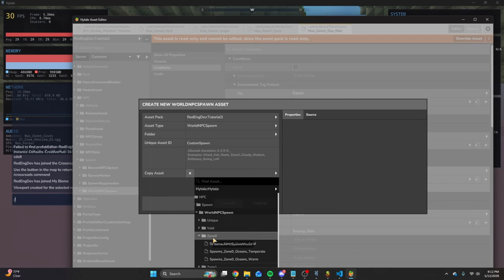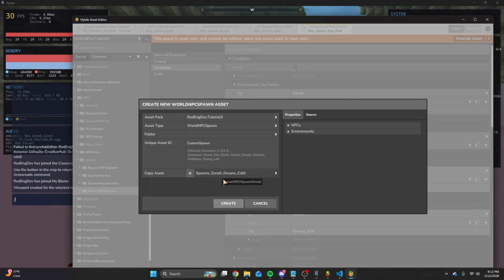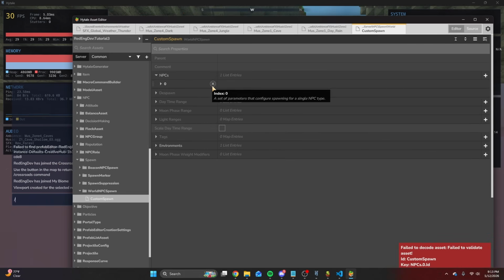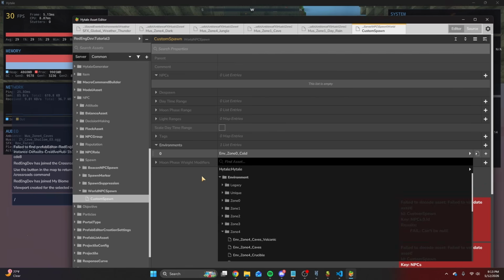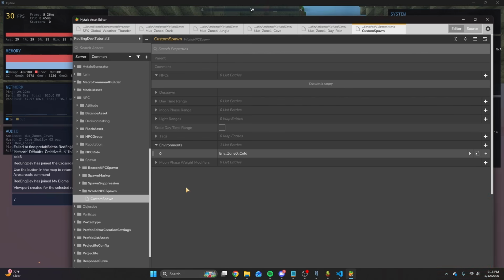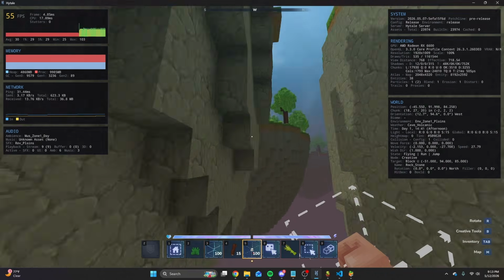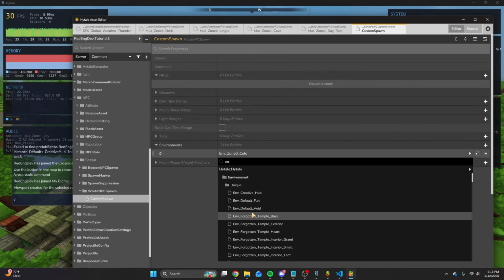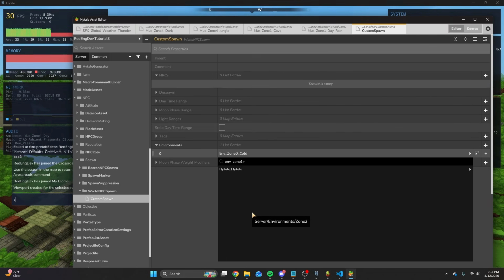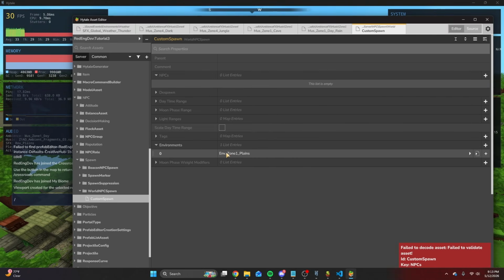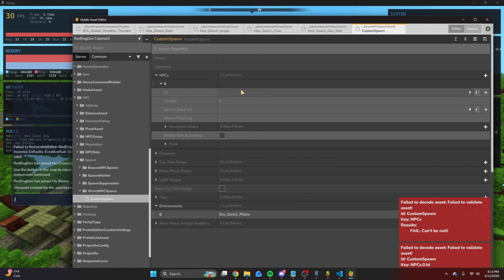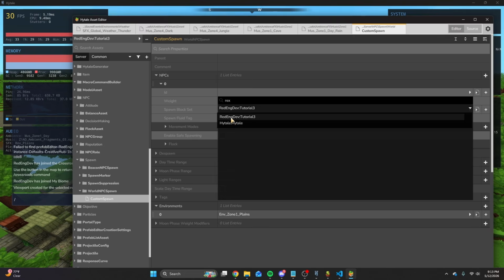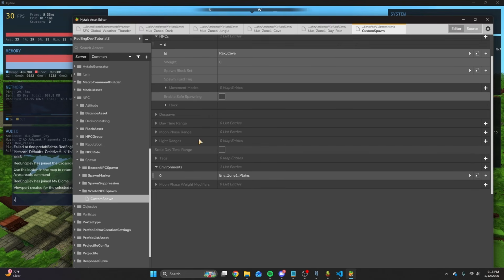So I'm just going to do zone 0 cold, that's going to be ocean. It doesn't matter, I'm going to replace them anyways. In here, I can replace what it has. This is environment zone 0 cold. I'm instead going to replace it with environment zone 1 plains, just because they don't have anything to spawn on otherwise. Environment zone 1 plains, perfect. So now in here, what's going to spawn? It's going to spawn a T-Rex, just because I know those are in the game.